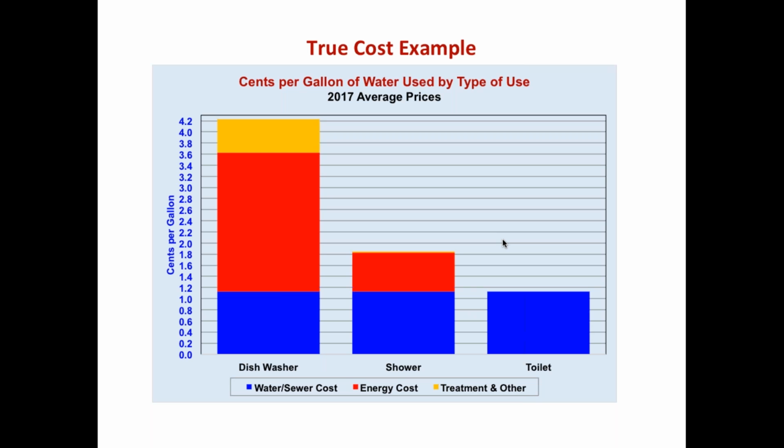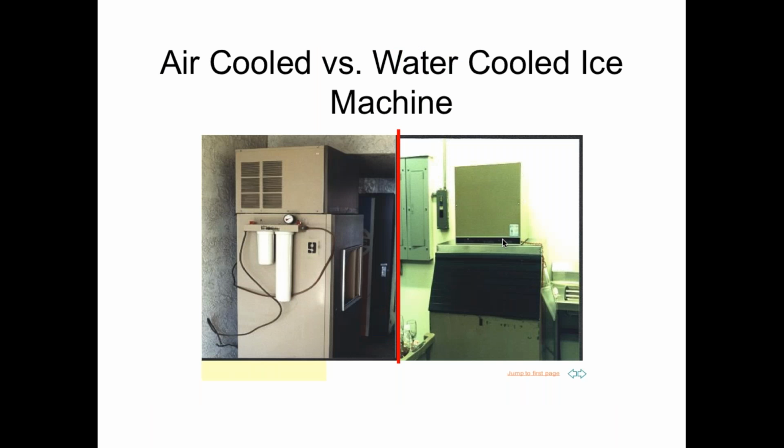Here's an example. This is what I mean. Using today's national average cost to flush a toilet, water is costing around 1.1 cents a gallon. So if you have a 5-gallon flush toilet, you can get the idea out of this. You add the energy cost in the shower, since you don't use all hot water in the shower. This is how much the energy component is there. Using a dishwasher in a commercial environment, the stuff that we're eligible for with PACE, you have the water cost, the energy cost, the water softening costs, and the other chemical costs that are associated with commercial use. So again, you're dealing with 1.1 cents there, but you're dealing with 4.2 cents for that commercial dishwasher. Looking at all these costs, you're going to have to get your payback on the ROI.